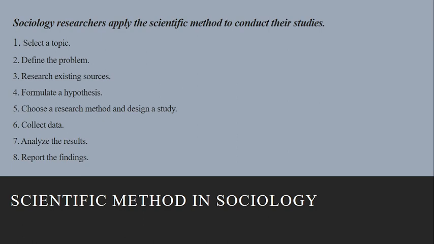So, research existing sources, we will discuss later in this lecture what that means. You have to define, in step 4, the hypothesis. How will you define that? For example, we are talking about the factors, that workload is the reason for the stress. So how will we make a hypothesis? A hypothesis is something that we assume can happen.